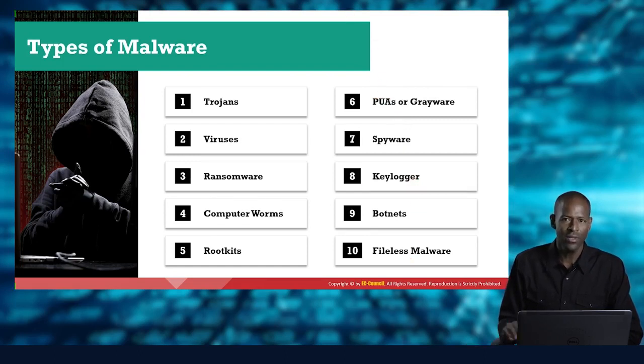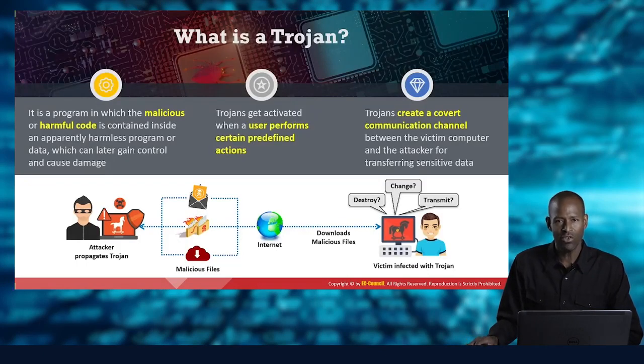Let's take a look at some of these types of malware and focus in on what they do. Let's start with the idea of a Trojan. Like I was mentioning before, it is a program that has malicious code inside, but it looks harmless, but it's going to cause damage.